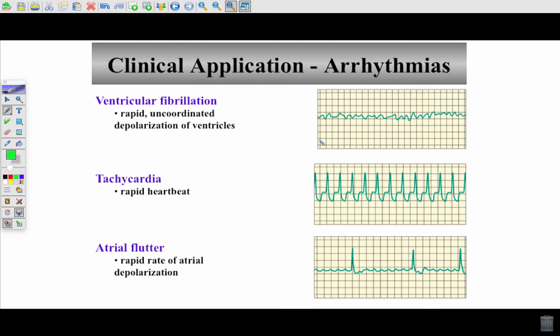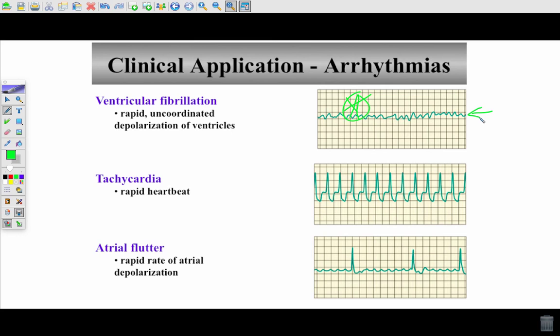So a ventricular fibrillation is the most serious cardiac problem because you're not getting good ventricular contractions. And you can tell this because, look, you don't see any QRS waves. So there's none of these in here. We don't see any of these. So that means the ventricles are not depolarizing. They're just rapidly depolarizing, but not in an organized way, and maybe not even together. So the person's having a heart attack here.